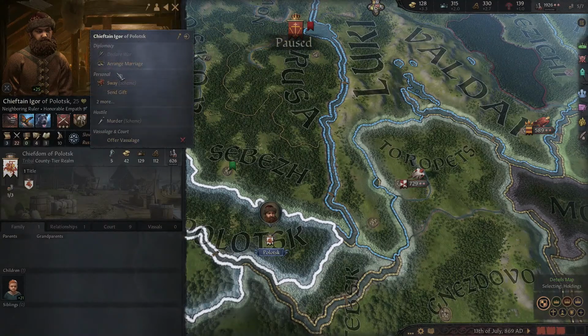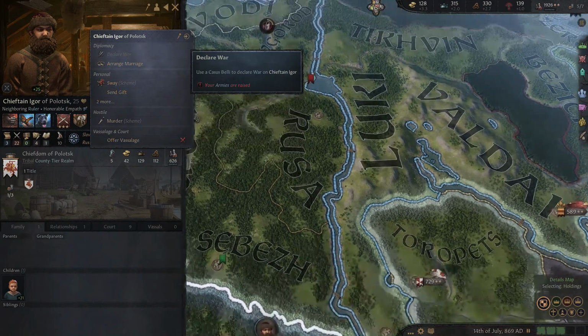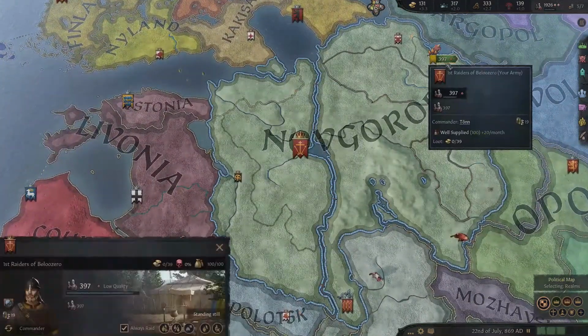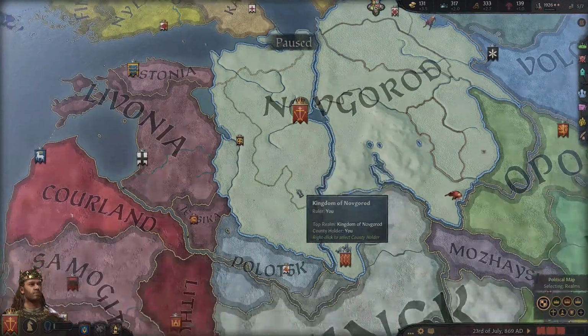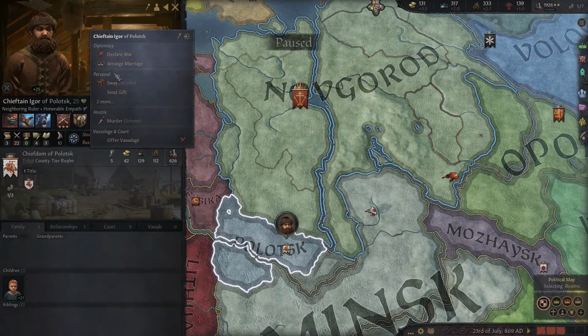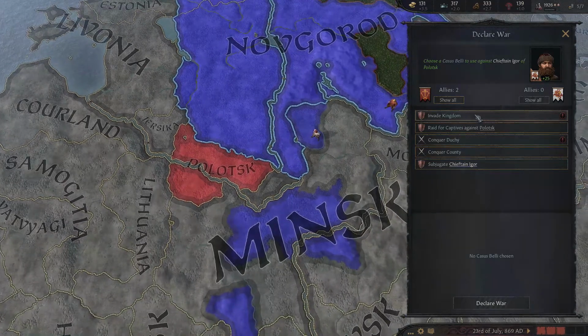We're just going to go attack them. Oh, your armies are raised? No, they're not. What armies are raised? Oh, here. Disband. Okay. Now we're going to attack them. Let's go here. We're going to go to declare war. Okay, let's see what we can do here.